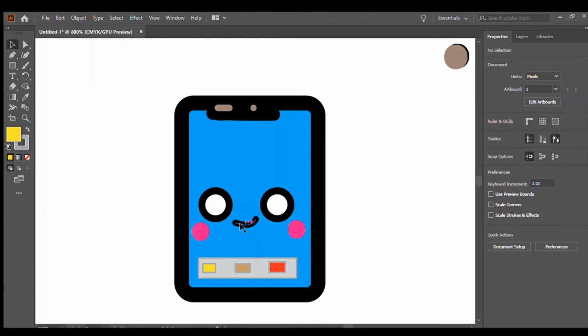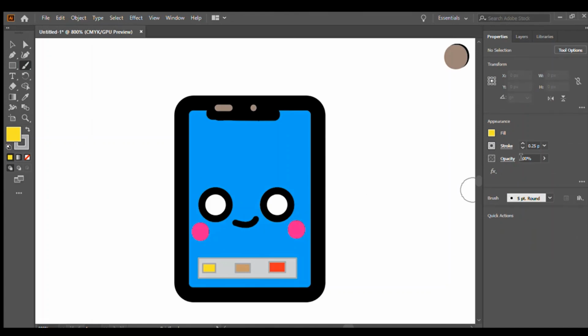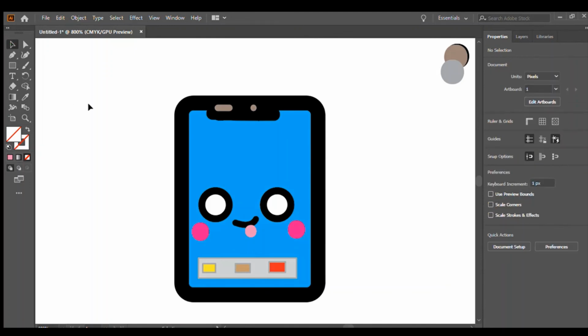Now, really quick, just to make it funny, I'm actually going to add the tongue. So I'm going to go to the paintbrush tool, the shortcut B. I'm going to click here, take the smallest size right here, and turn it into a light pink for its tongue. Just like that. And I'm just going to create the smallest line. Oh yeah, I can leave it like that. So this is how to make a funny iPhone face in Adobe Illustrator.